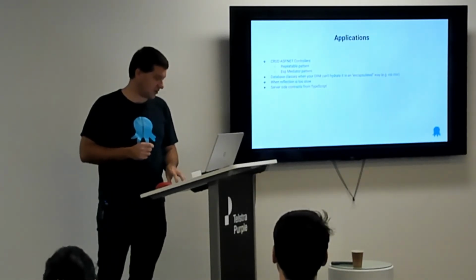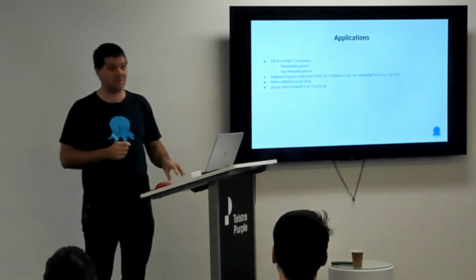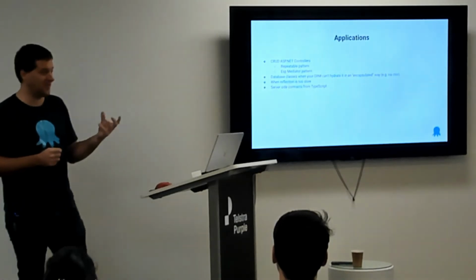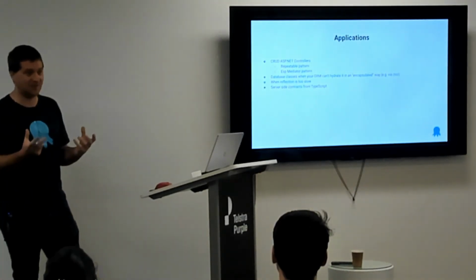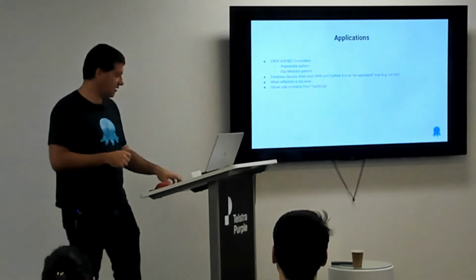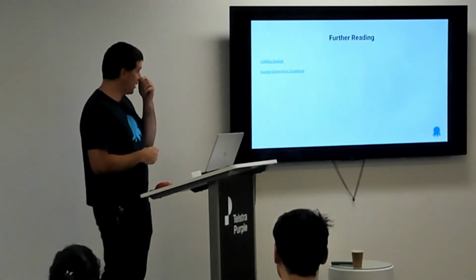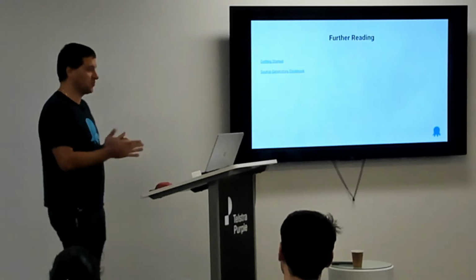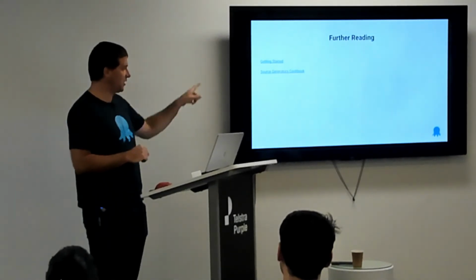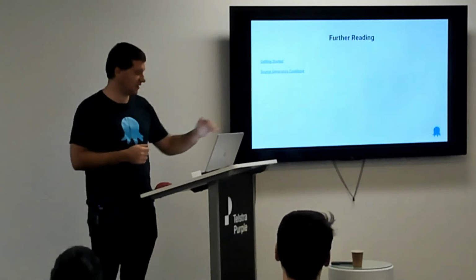Yeah, server-side contracts from TypeScript. Maybe you should, instead, define your contract in TypeScript of what you want to receive and generate your C# class from that instead of the other way around, which a lot of people do. And that's it. Further reading, Google it: Getting started with source generators and the source generator cookbook. Yeah. Or watch the video and click on the links. Good luck. Thank you.